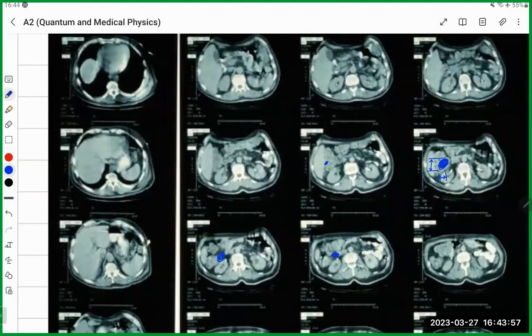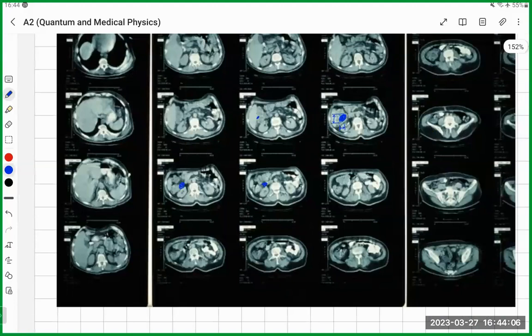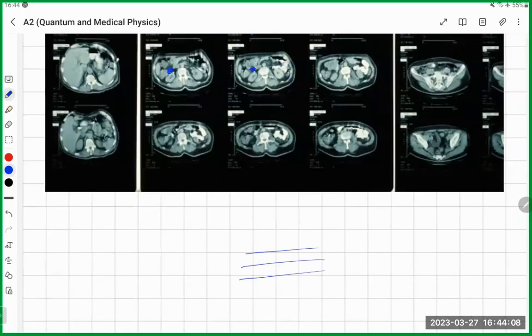So you can clearly see that it is shown in 1, 2, 3, 4 diagrams. And if you know the size of the slice, you can find out that this object is somewhere over here, and it is 1, 2, 3, 4 layers deep. So the doctor can actually pinpoint the exact position.